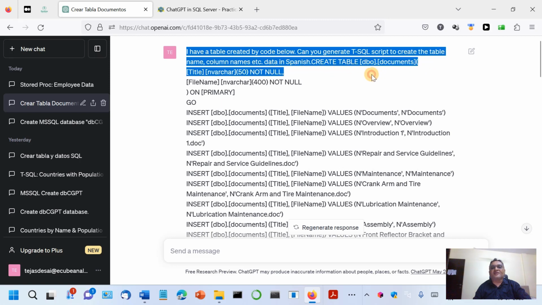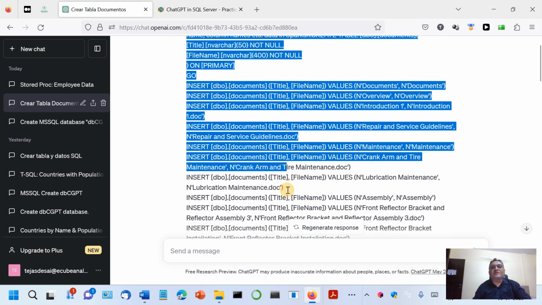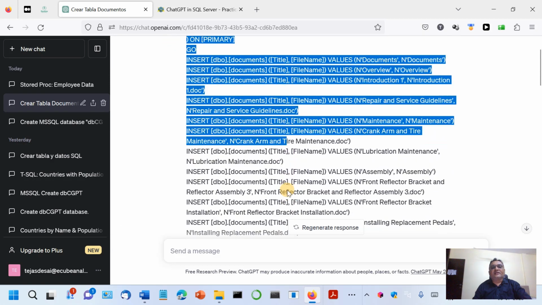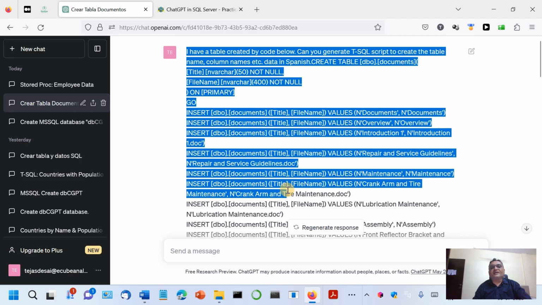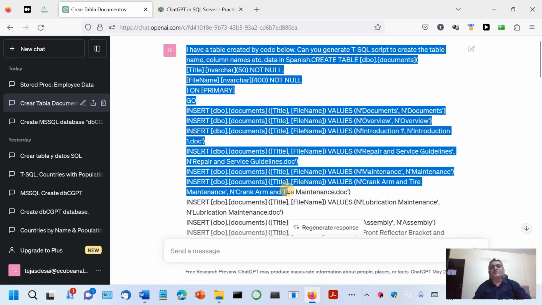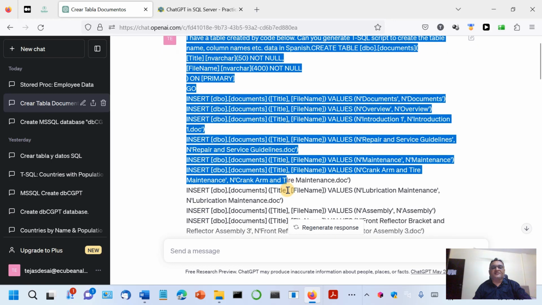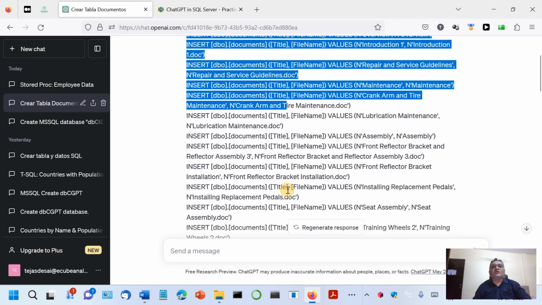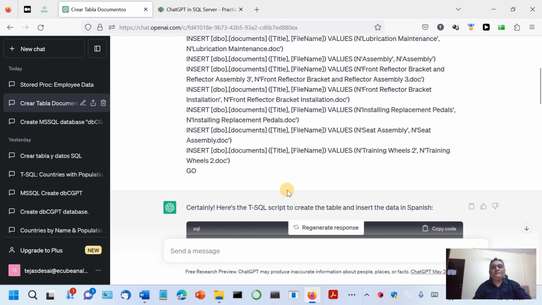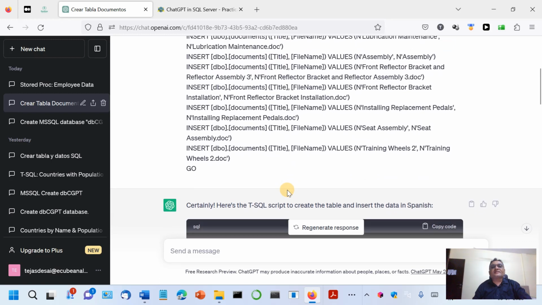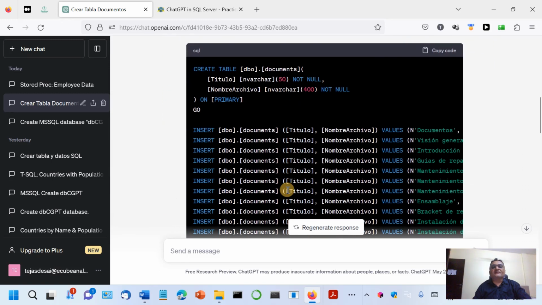data in Spanish? And then this is the whole definition of table. The definition currently is in English, but we want to generate the definition in Spanish. So, okay, let us see what code it has come up with.